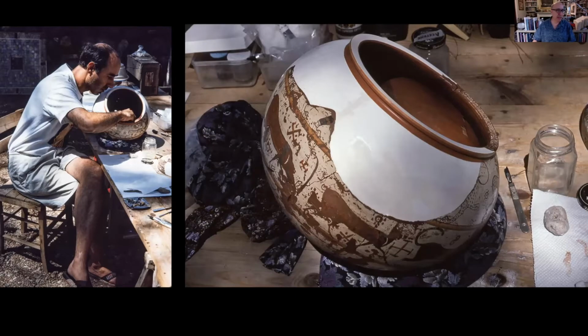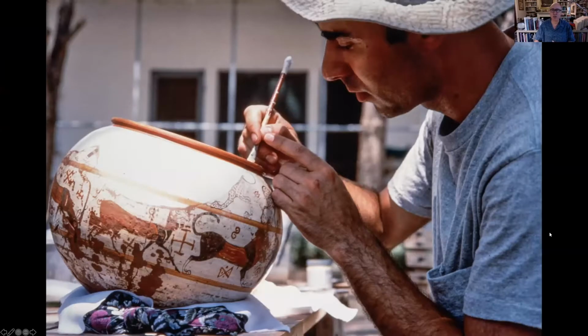Here, I'm applying the red tone to complete the line of the rim, and I'll also inpaint the warm body tone in the background, the buff slip color, and I'll also continue the register lines across the fill. In keeping with strict archaeological practice, no effort will be made to recreate missing animal and other decoration. Some of my happiest and most productive days as a conservator were spent at Sardis, working on these spectacular vessels in an equally spectacular setting with such wonderful colleagues.